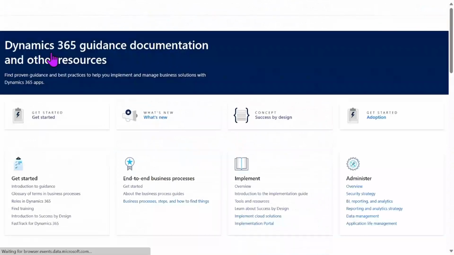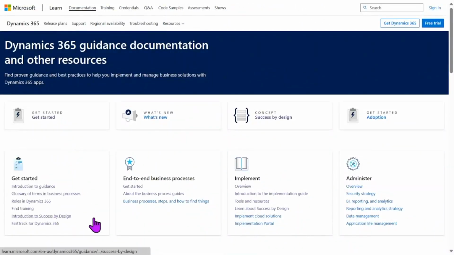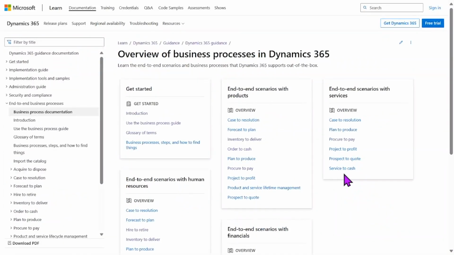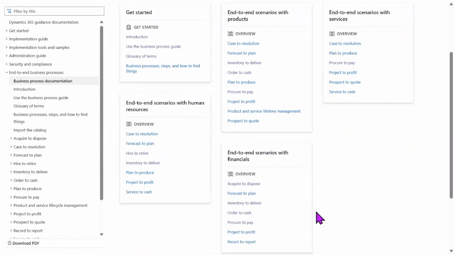All right, so I'm scrolling back up. I'm going to go back to the Guidance Hub again, and I'm going to click on a couple other things. So I'll use my end-to-end business processes as the next guide. I'll go ahead and click on Get Started underneath End-to-End Business Processes. This will bring you to a new page with tiles where we've organized the different end-to-end processes, whether they're related to products, services, financials, or human resources. But you can drill down and navigate to those through the left navigation or through the Guidance Hub page, which I'll show you here in just a minute.